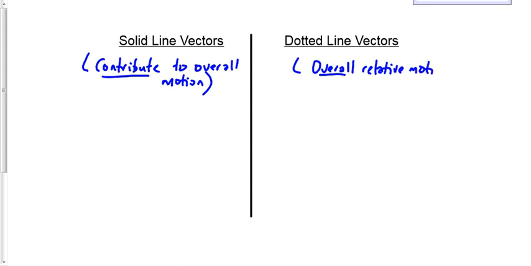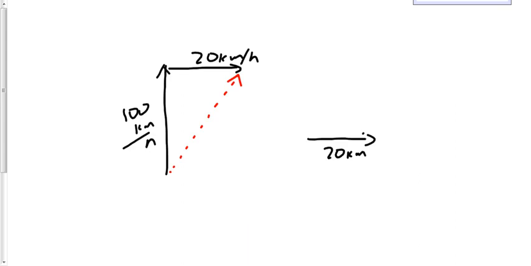If you go back to that example, that dotted red line is where I actually went, where my car actually went. Now, more realistically, if the highway is going north and you've got a wind to the east, then you're probably going to aim somewhere northwest, right? So my solid line vector would be northwest, my solid line vector would be to the east, and then my dotted line vector would be straight north.